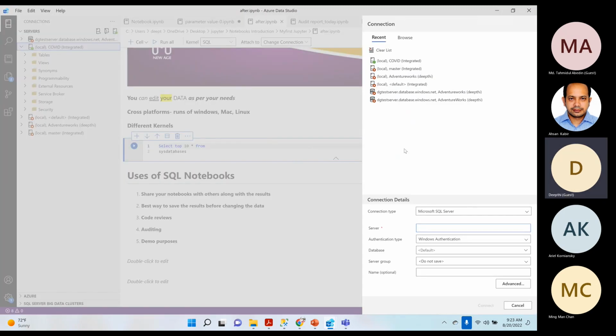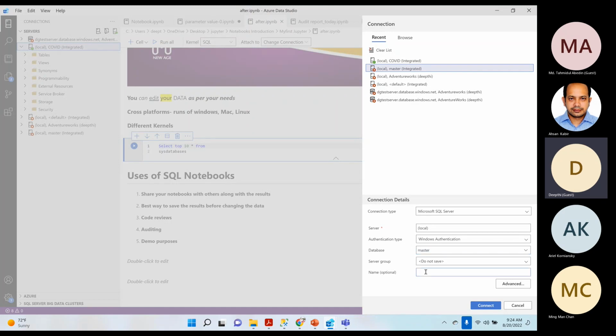So once you click on change connection, I would like to connect to the local system. So here the connection type is Microsoft SQL Server. The server is a local server. You can either give the server name or I put it as local. Authentication, Windows authentication. And the database is the master database because I'm running this query on the master database. And if you would like to create a server group, it is nothing but creating a group and putting the other servers within that group just for easy view. That's all it is. It doesn't do any action.